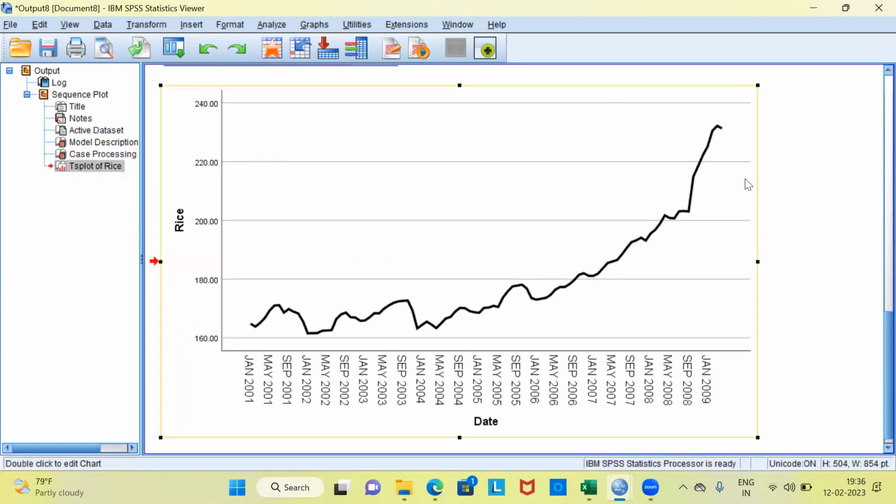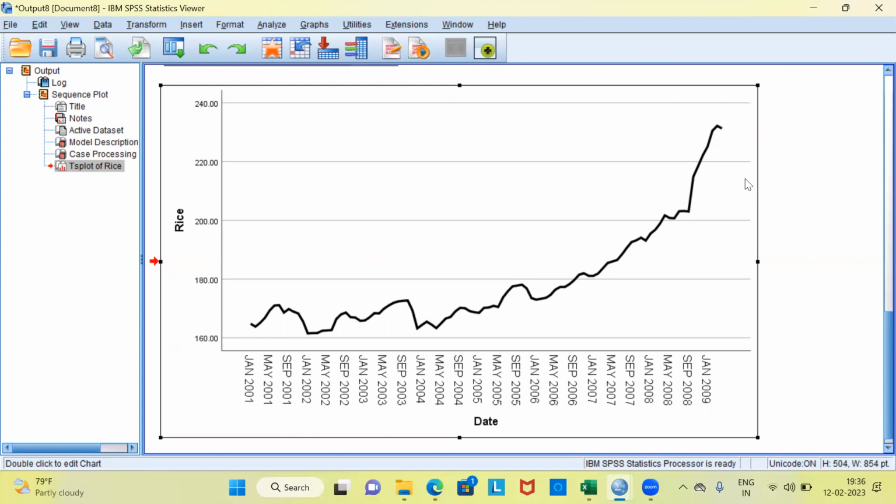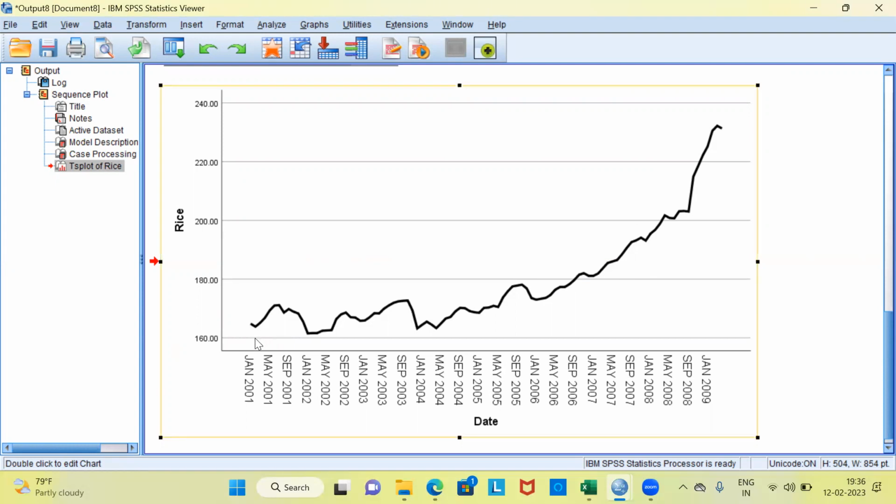As you can see here, the path of this particular variable is on an upward trend. So clearly, there is a trend component that is present in the data. Now, from January 2001 all the way up to January 2006, almost 5 years, in fact, 6 years, you don't see too much of a trend.